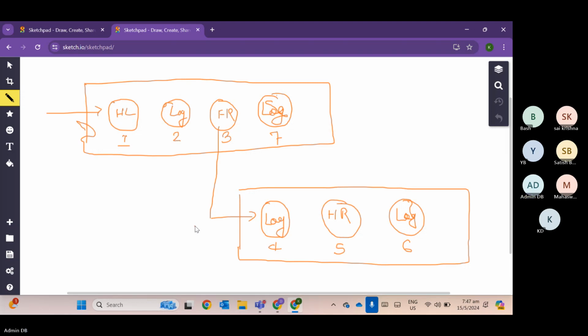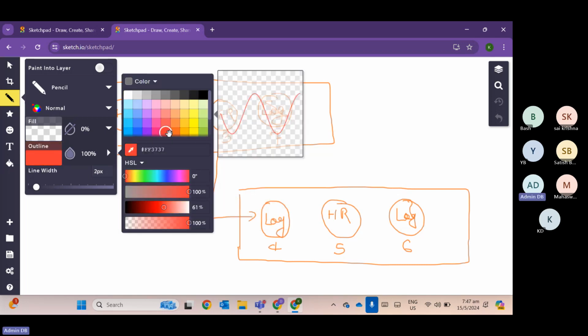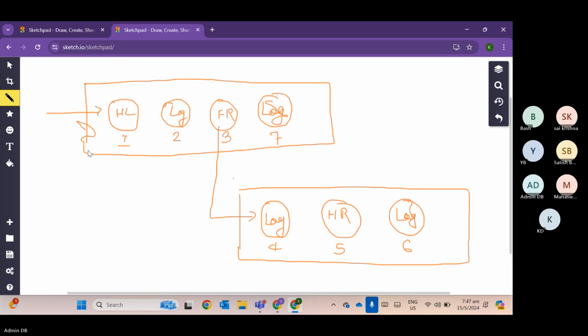Now in this, we have an error handler, and here also we have an error handler.